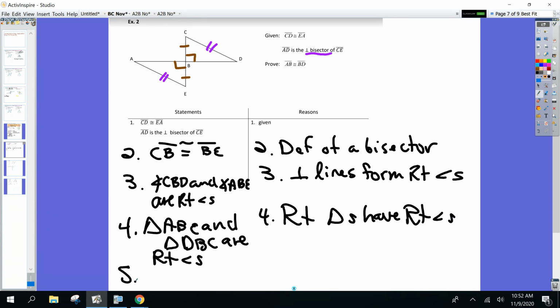Be careful when you write it. Anybody remember why? When you write these two triangles are congruent, what do we got to make sure of? Sophia, what do we got to make sure of? The letter order is matching. Order of the angles and sides matter.